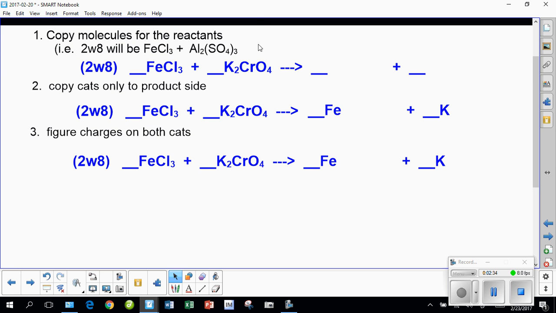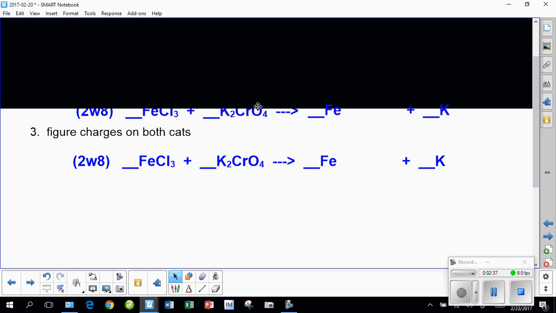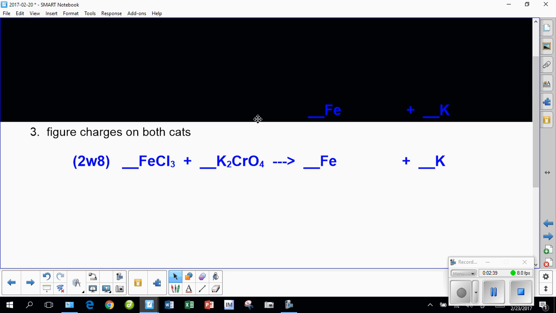So let's look at this again, and let's bring all this stuff out of the picture and focus on just the things that we want to see. So right now we want to look at the 2 with 8 and this stuff and this stuff, and now we're going to figure out what iron has to be. So we look here, see this subscript here? I just copied it down here because I want to know what iron is. Iron can be 2 different charges. So if I don't know what he is, I can't take him over here and balance him with something else.